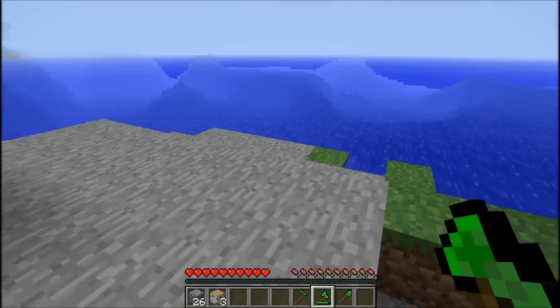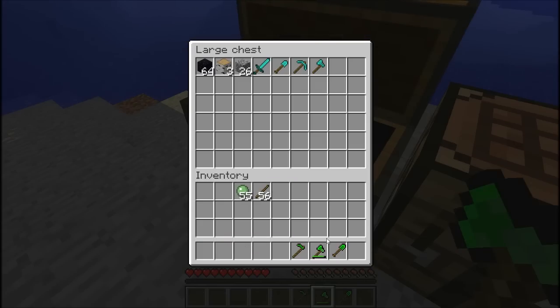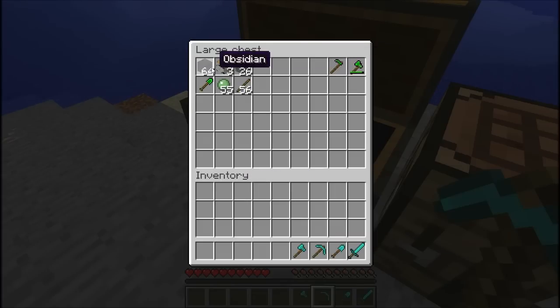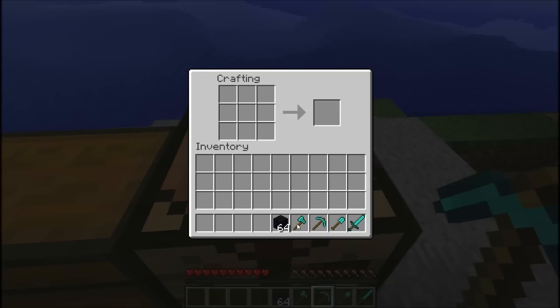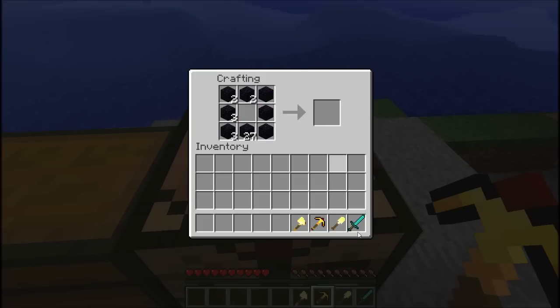But now on to the next mod, which is downloaded all at once. So basically, this mod is... The recipes aren't extremely hard to forget, because basically you have your tool in the middle, and then let's see, 1, 2, 3, 4. Oops, 1, 2, 3, 4. Something along the lines of this. Oh, and you get unbreakable axe, unbreakable pick, unbreakable spade, unbreakable sword.